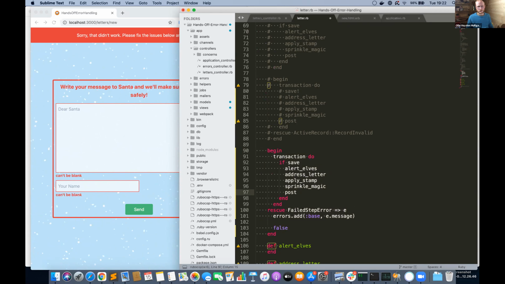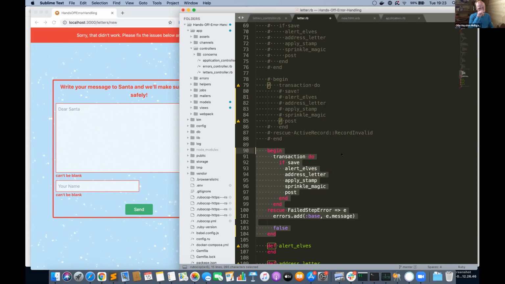We'd be trying to maybe leverage validations on the model to report back within the form that some error has happened. And obviously that is starting to look a bit convoluted again. And we can come back to the question of what is it useful for the user to know? So do we need to be this explicit about what has gone wrong if alerting the elves raised an error, if the API was down?